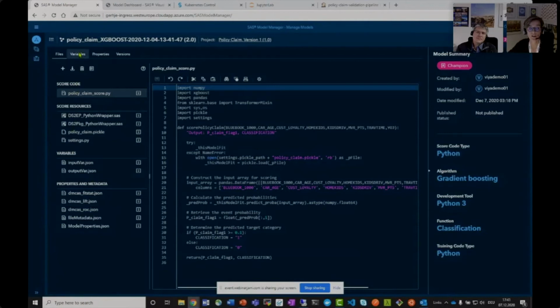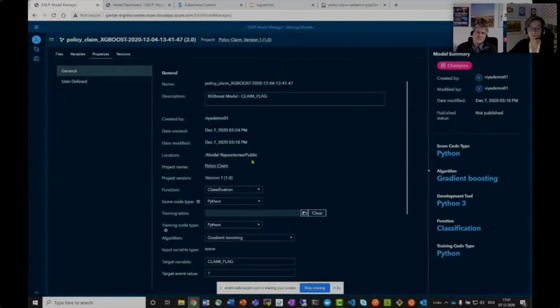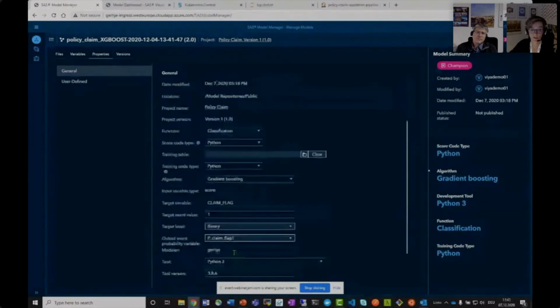You can also see the variables which are needed, differentiated into input variables and output variables, and you have an overview of what your model is about. You can see, for example, who the developer was and what the target variable is, what the target event is, and so on.